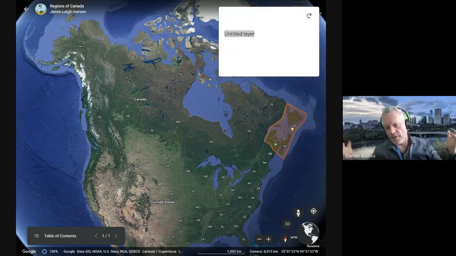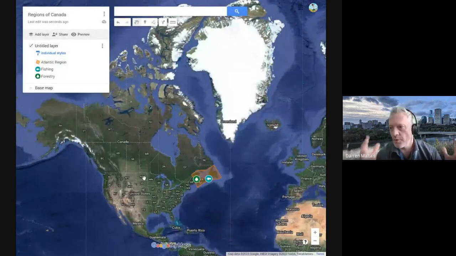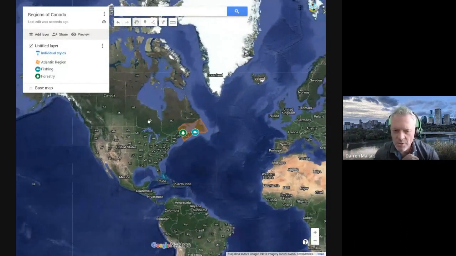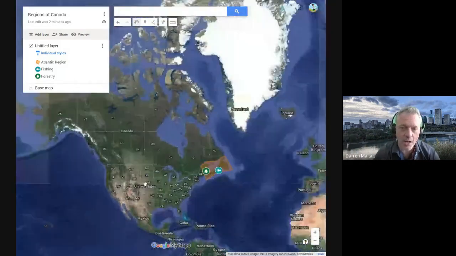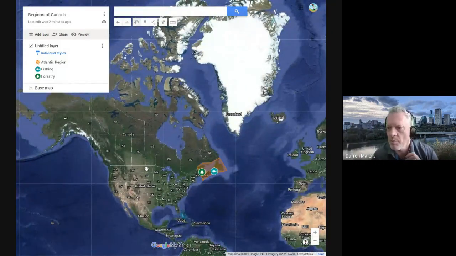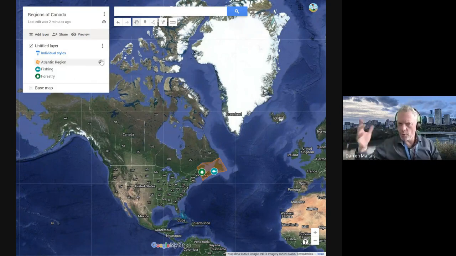You could do it for so many things. You could do it for a province and a bunch of resources in there. You could do it for regions. Maybe your students are still struggling with the provinces and naming all the provinces of Canada and territories of Canada. Maybe you want to just outline them just to remember where they are. Take your time. Sometimes drawing those shapes can be frustrating.